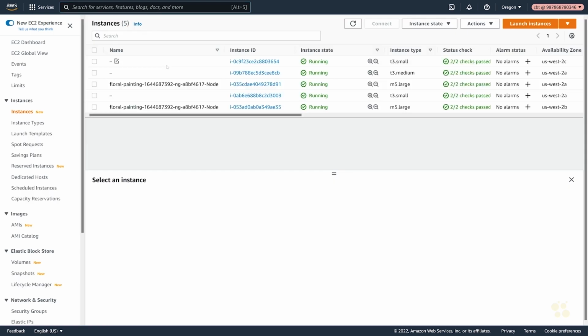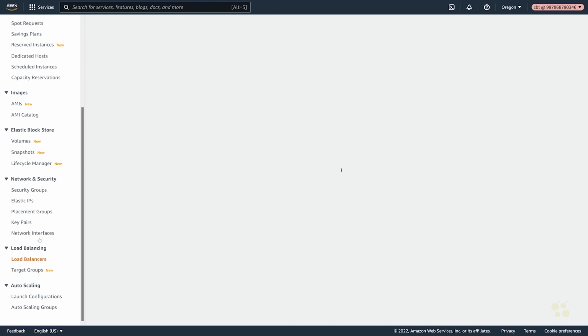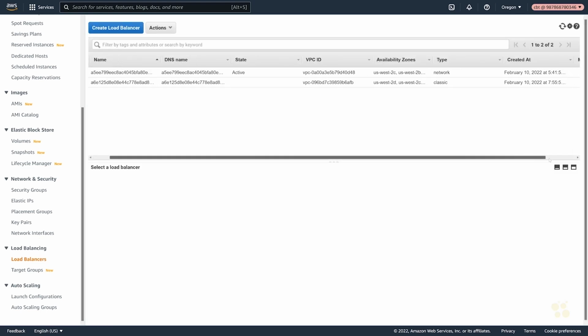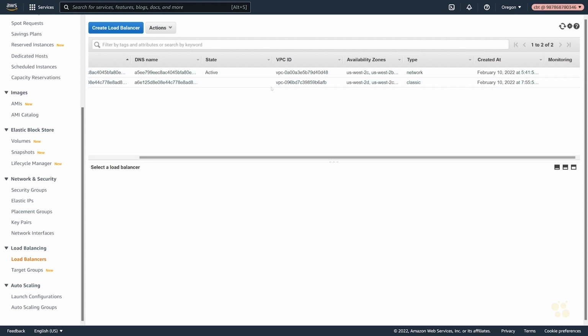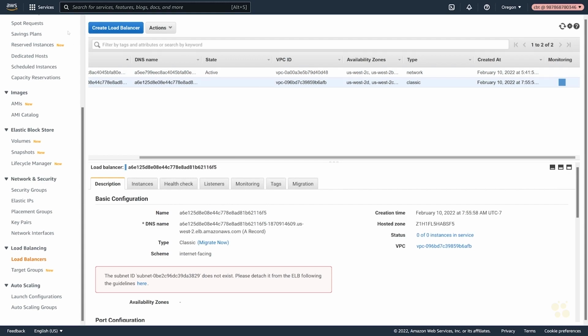Now, for starters, if we were to come over to the EC2 console here and drill down to load balancers under the load balancing section, you should see that we do not have any load balancers configured for this particular VPC. We do have a couple of load balancers here, but these belong to VPCs 0A0 and 096.